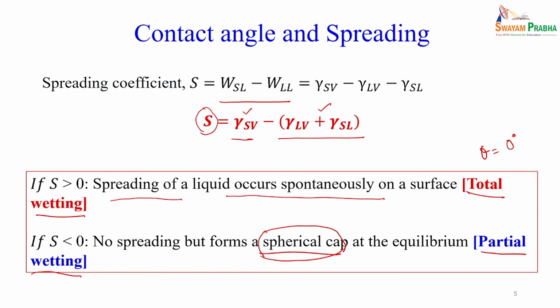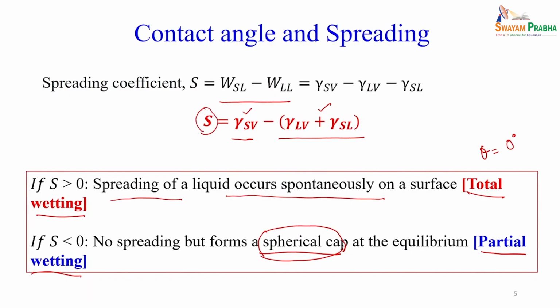And in this case, we can experimentally observe the formation of the liquid drop or spherical cap, and if you draw a tangent line, this angle is known as the contact angle. So, for the formation of the contact angle at a surface, the value of spreading coefficient should be less than 0. Then there will be a formation of a certain angle, and that of course, we can measure and see what is the contact angle of a particular surface.